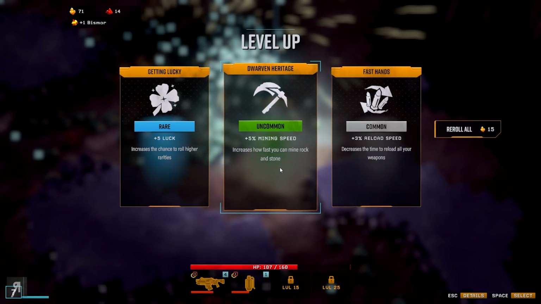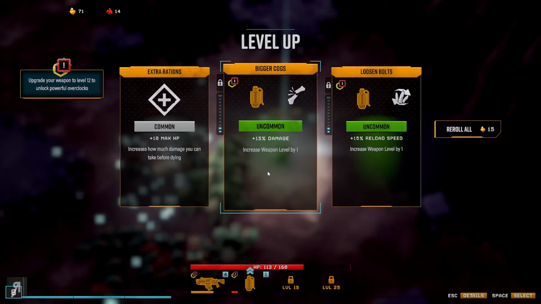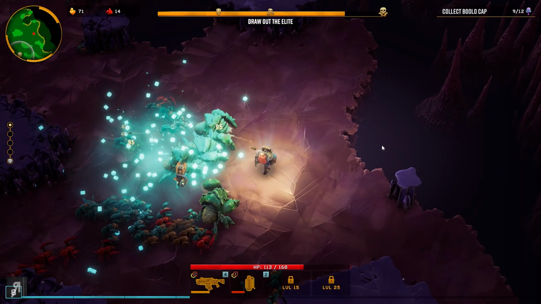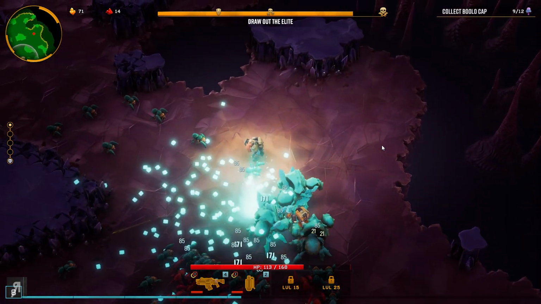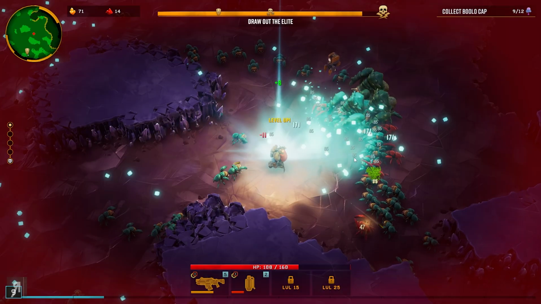Nice. Oh, 5% increased mining speed. Yes. Give me that. Yeah, loads of experience from that. 15% increased damage. No, oh, no, yeah. Okay, fine. I guess I am going to have to level up the cryo grenade a little bit. Maybe I should have re-rolled that. Could I have re-rolled it? I don't know. That's the question. I don't know whether I have re-roll available to me right now. Okay, there we go. Fire rate.